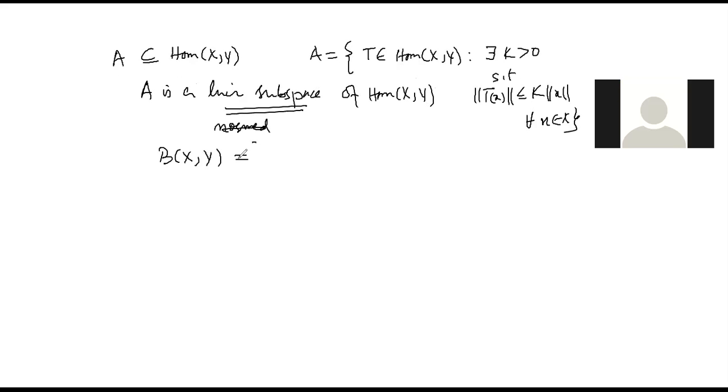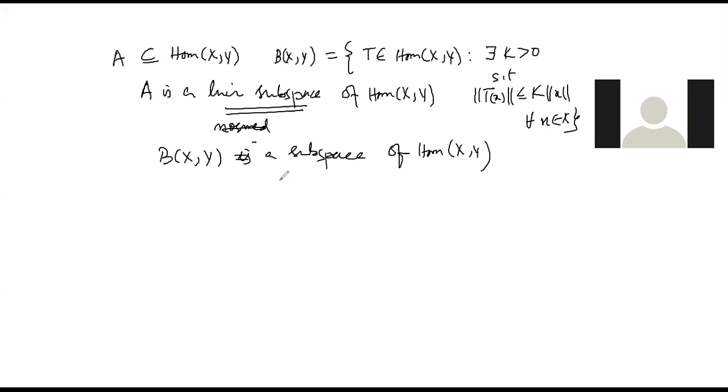bxy now is a subspace. No, it's itself a vector space. It's a subspace of hom xy. अब क्योंकि मैंने इसको नाम दे दिया तो यहाँ मैं रब करूंगा and I will write bxy.